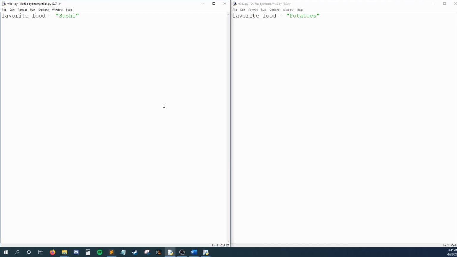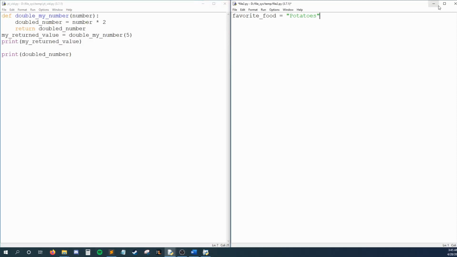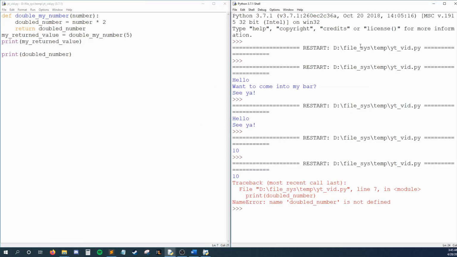If I created both variables in file 1, then my second value would overwrite the first. This is because both variables would be within the same scope. Python applies the same concept to functions. Variables you create in a function cannot be used outside of that function. These variables are in a scope of their own, which cannot be accessed outside of the function that they're defined in.